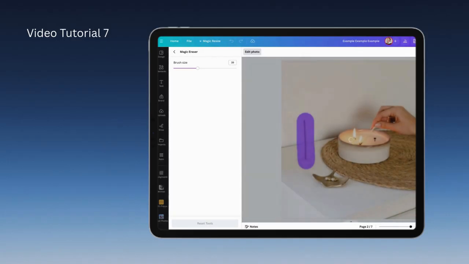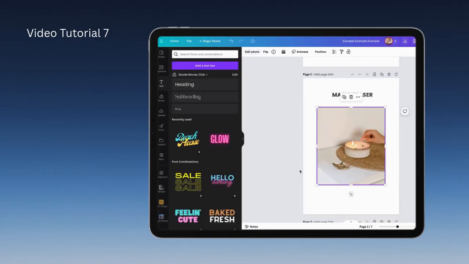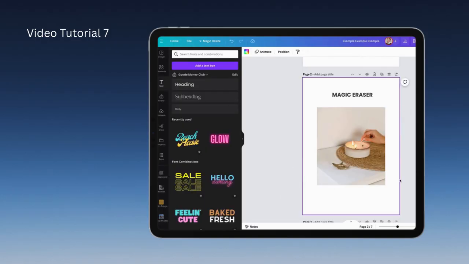And let's see how this looks. Sometimes you have to do it a few times to kind of make it look better, but I feel like that's good. And then you just want to click edit. And now you can see the candle has been removed.